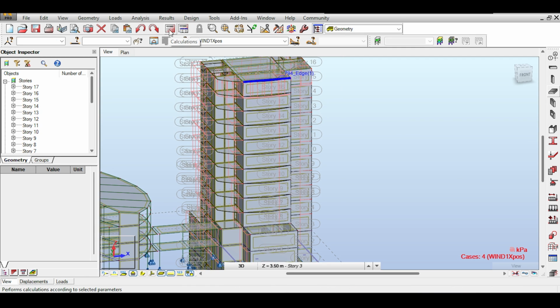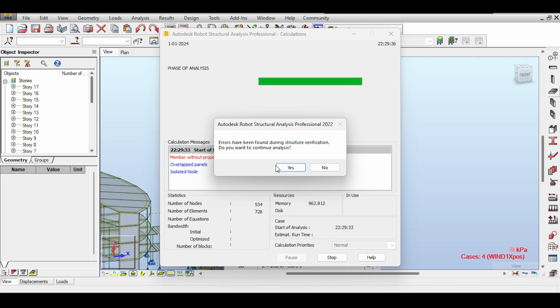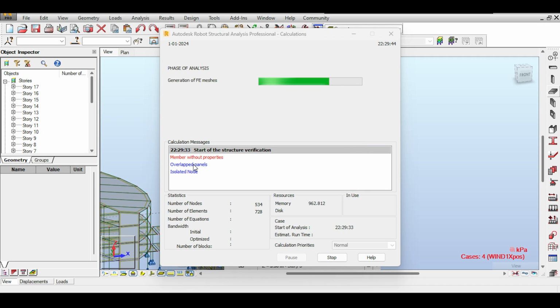A calculation just to check. I would be surprised if it does work. Okay, it doesn't work. I'm going to keep it real. After doing this, I'm going to try to troubleshoot it right now so that you can basically see what the problem is.